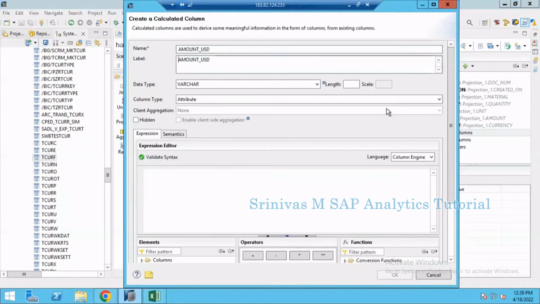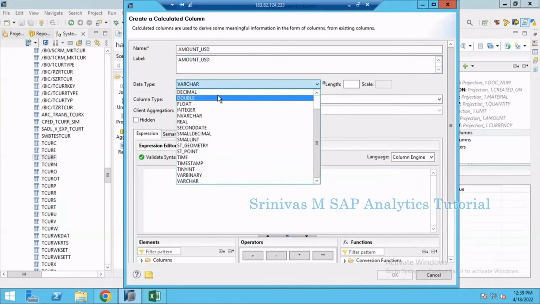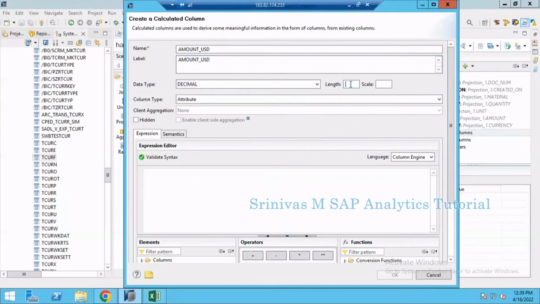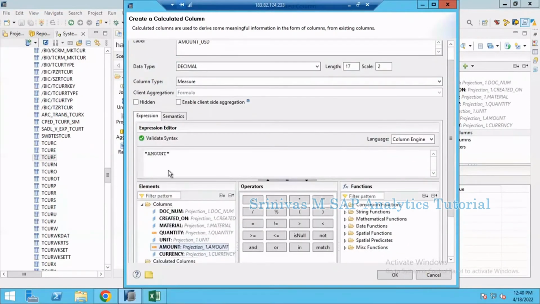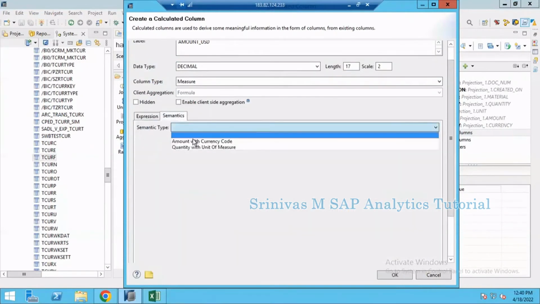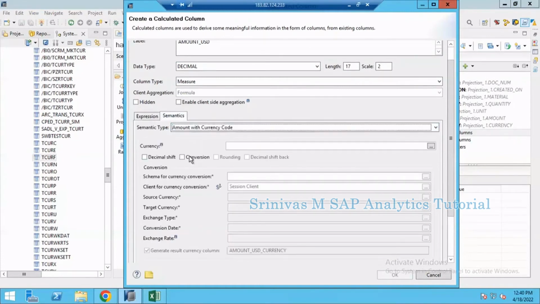In real time you need not bother about all these tables, because they will be updated automatically by different configurations. If you know how to apply this currency conversion at CV level, that is enough. So I am going back here, to semantic amount with currency node and then currency conversion.